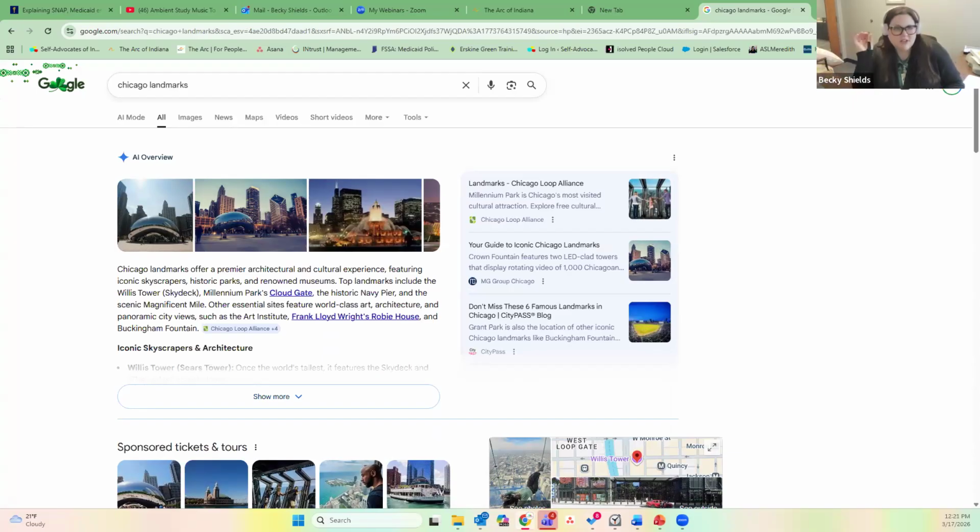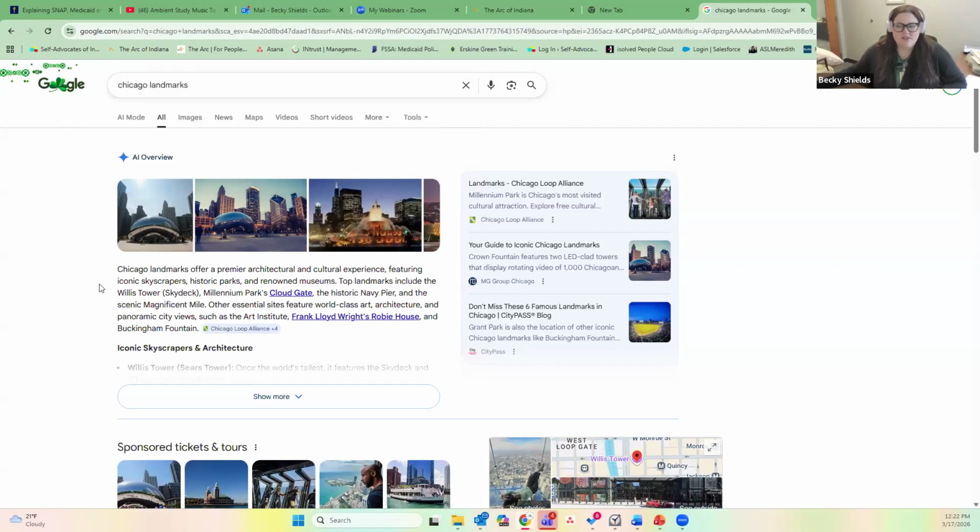So this page that you see on my screen now is the search results page. At the top here, you can still see what we typed in to get these results. So there's still that search bar that says Chicago landmarks.